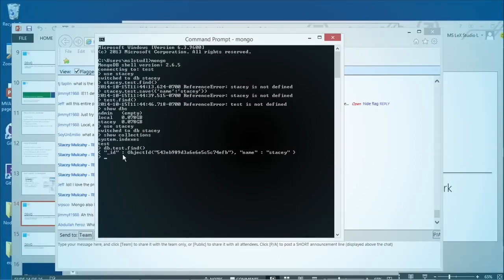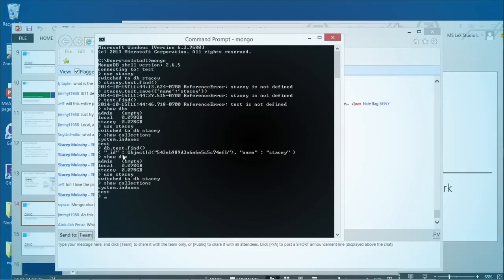Right now, I'm running Mongo through the command prompt. I can access the databases, so I can go show dbs. It can tell me what DBs I have. So I can say, use Stacy. I want to use a DB I created. In some of your code, you say db.collection, or use this collection. If you haven't created that collection and you try to reference it, Mongo will just create it for you. I can do show collections, which is like the idea of tables, if you want to call them that. And I can see the collections.